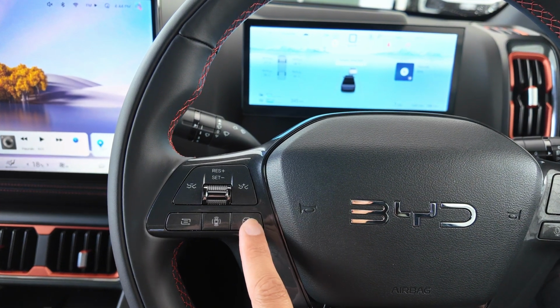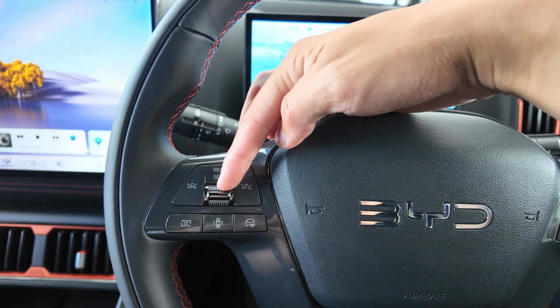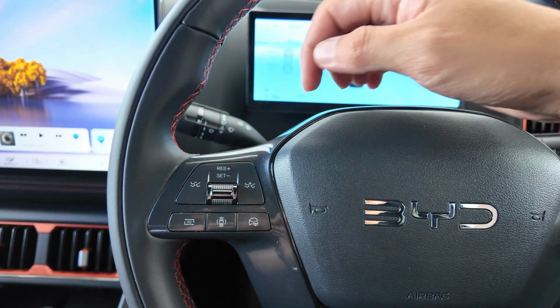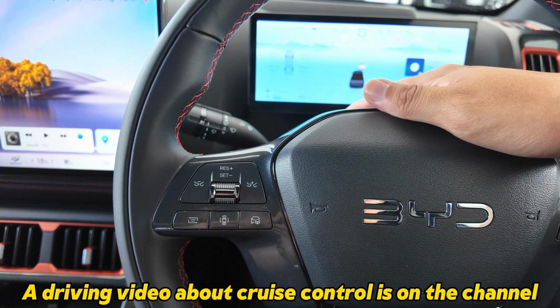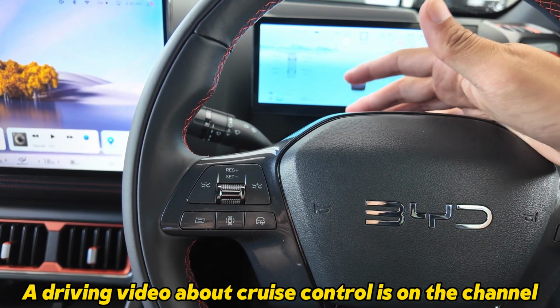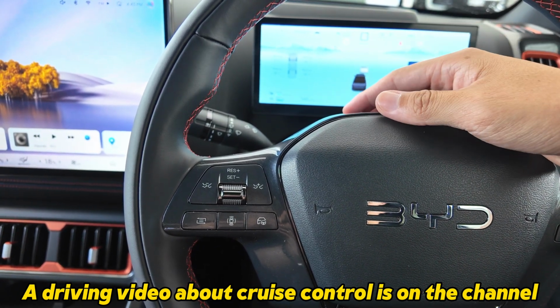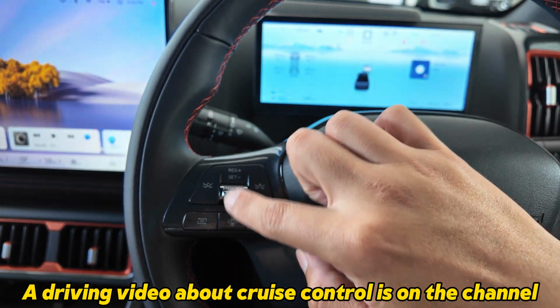Once the cruise control is on, into the ready position, you can use this control over here to push it down. Downwards means set. It will set at your current driving speed, whether your speed is 80, 100, whatever. If your speed is less than 30 kilometers, the lowest set speed will be set at 30. After setting the speed, you can go up and down.